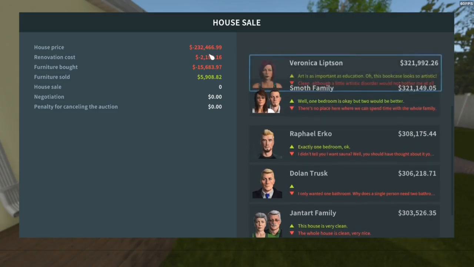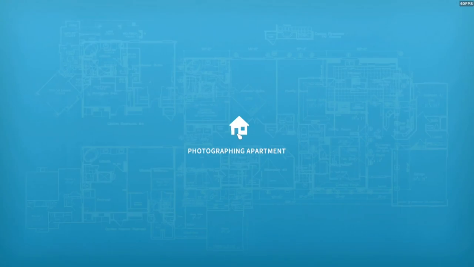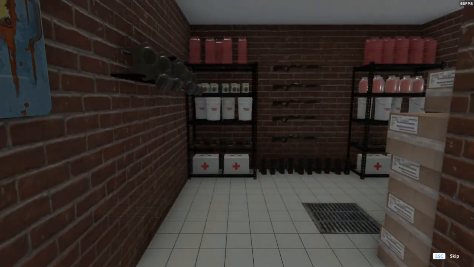$1,000 that is. And right now the bidding's up to $343,922.31. Making our profit $142,000. Very, very happy with that, folks. So let us hit space to accept this offer. And let's check out some screenshots.